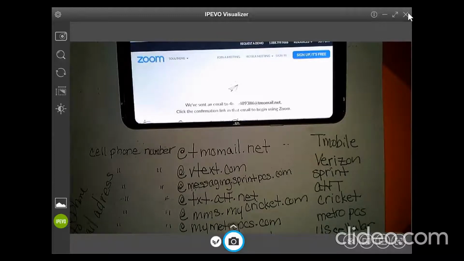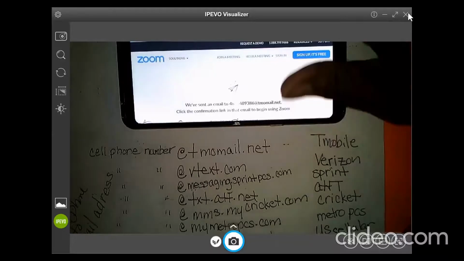Meanwhile, the website again is zoom.us, and what you'll need to do is take the first 10 digits of your cell phone number, not including the initial 1 that we sometimes use. So whatever that telephone number is, you'll put the @ sign. After you use the @ sign, then you would use one of these addresses here. And what you can do is, it's a video recording, so you can stop and pause it at any time and gather the additional information that you need. Or if you're kind of working through that right here, right now, that'll be awesome. Go ahead and do that as well.